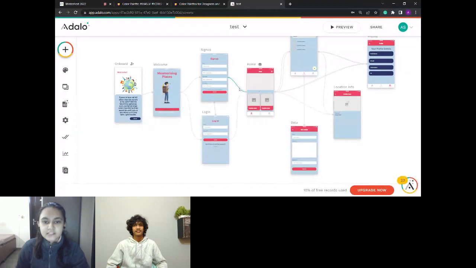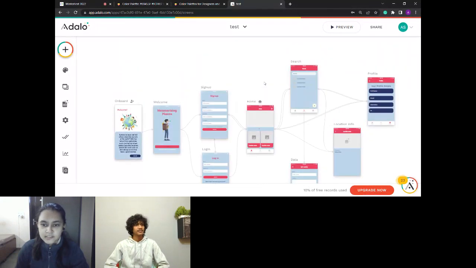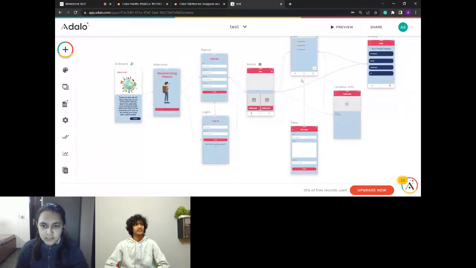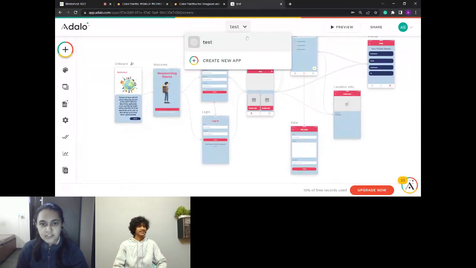All right, this is the application that we will be building. It is called the Mesmerizing Places application. What it does is it creates a database for locations where we store the locations of famous places, like Qutub Minar or Taj Mahal or any places. And even users can add some places if they know of some beautiful places to visit. So they can add to it, and the database will be updated. It also has the authentication portion, so that will be in another database creation.